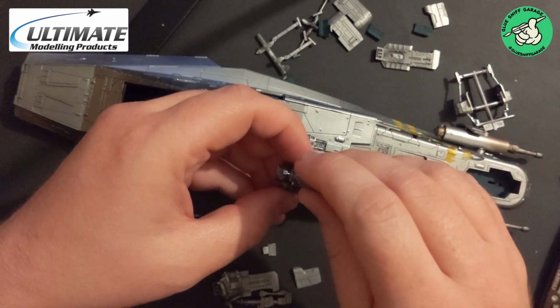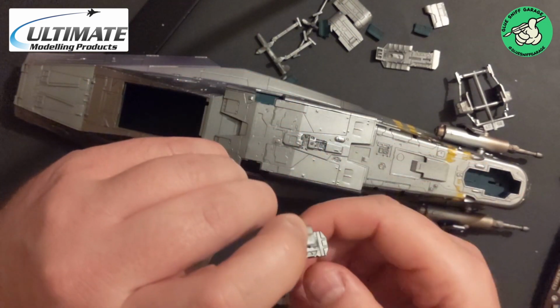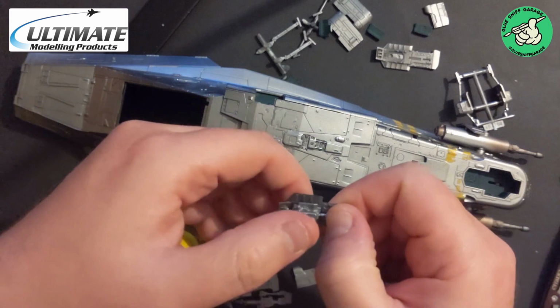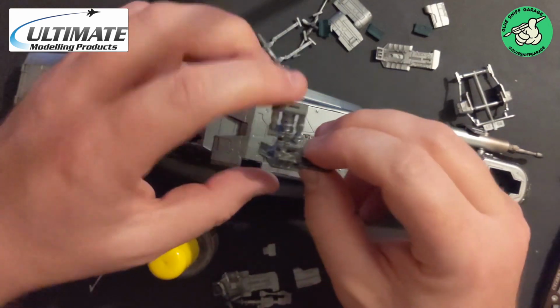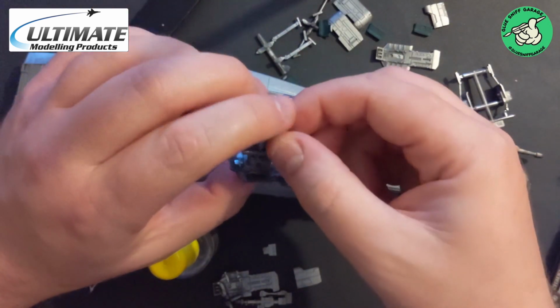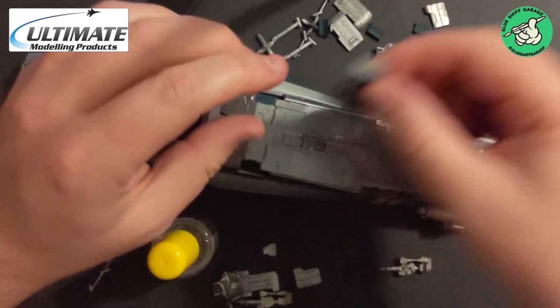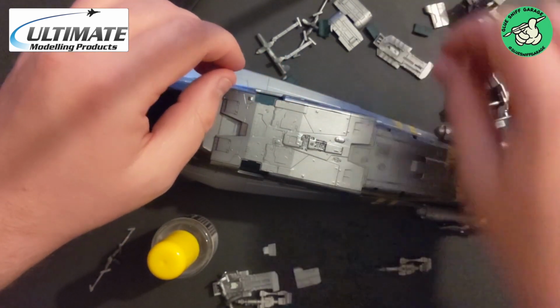Now you have to really pay attention with the landing gear as some of the parts are different for each side. So you just have to do a bit of test fitting and pay close attention to your instructions and make sure that you're not putting the wrong part in the wrong place, because it's quite easy to get them mixed up.